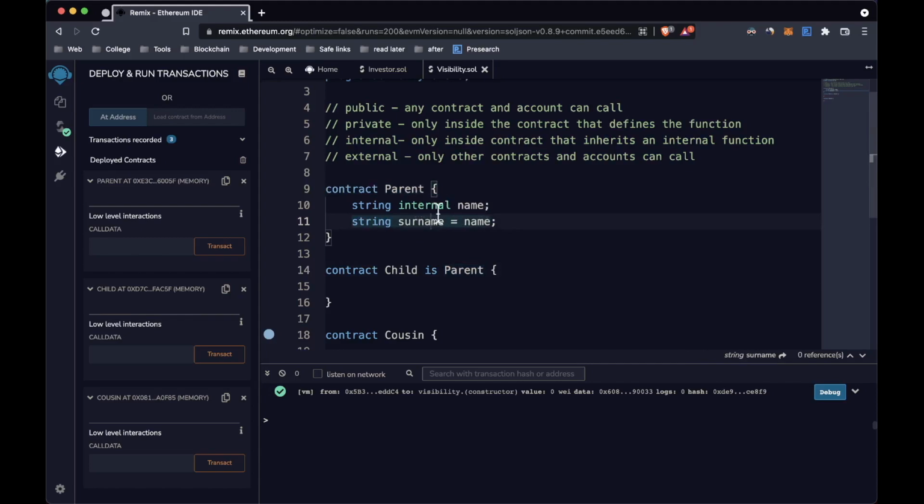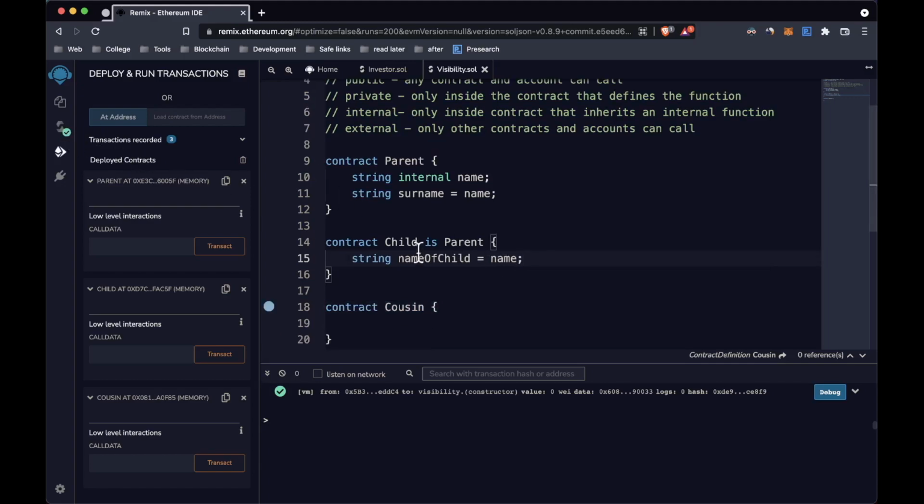This internal name is only available from this contract and the contracts that inherit. So let's define a variable here, call it name of child, and try to assign the name variable to it. Let's save this, and as you can see it works, we're not getting any error. Which means this name variable is accessible in this child contract.